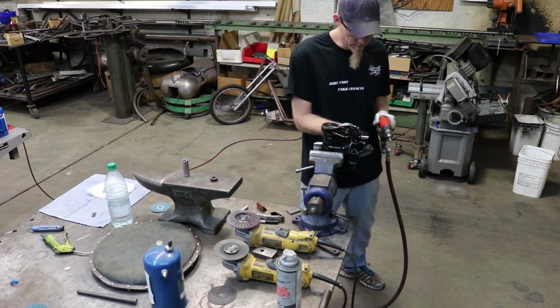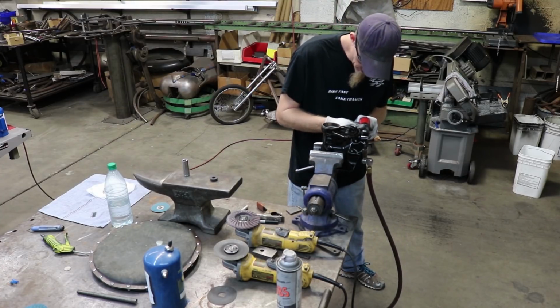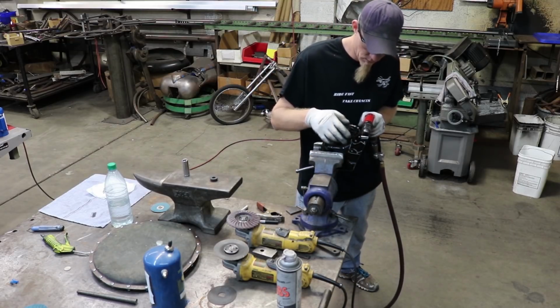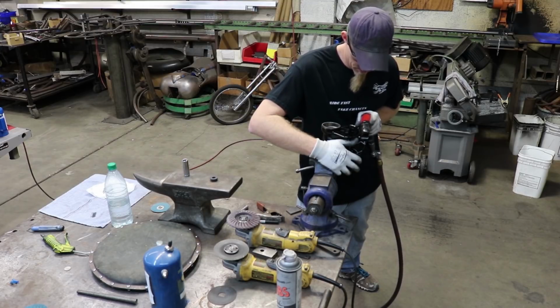Normally you would use cutting fluid to drill holes so as not to damage your bit or burn it up, but in this particular instance I do not like to use cutting fluid because the oil gets inside of here and it can contaminate the weld when you go to weld it together. Now I prefer it to be cleaner.